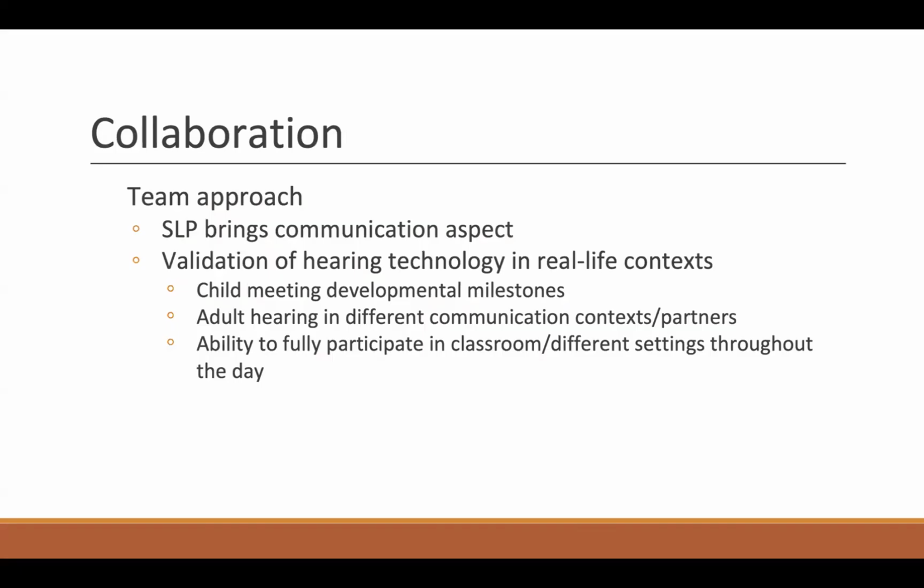One of the most important things that we can do as a speech language pathologist in oral rehabilitation is provide a team approach. We, as speech language pathologists, bring communication to the team. We can validate the hearing technology in real life contexts. We can see if the child is meeting developmental milestones, if an adult is hearing effectively in different communication contexts and with different partners, and has the ability through hearing to fully participate in their daily lives, whether it's a classroom or different settings throughout the day. So these are some of the key things that a speech language pathologist brings.